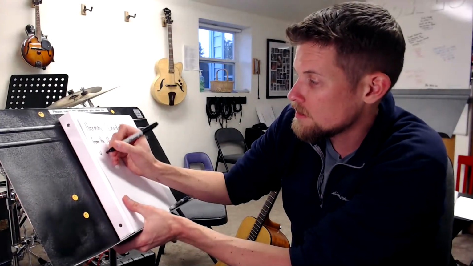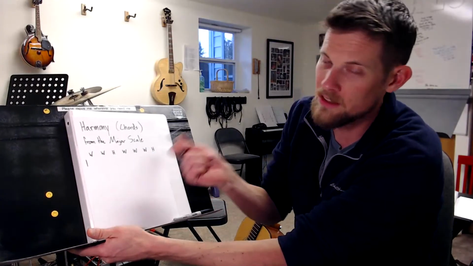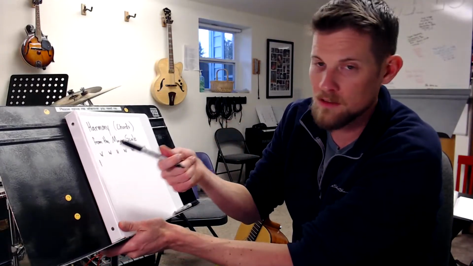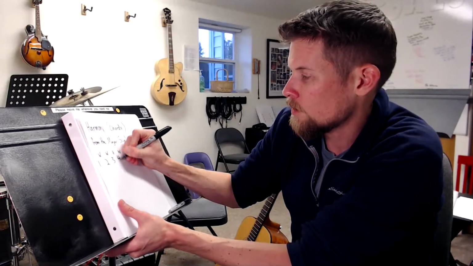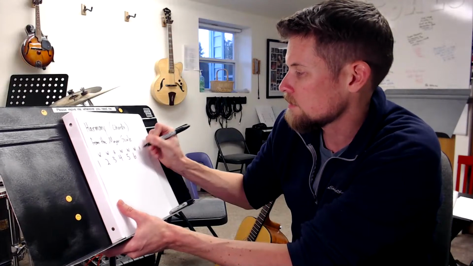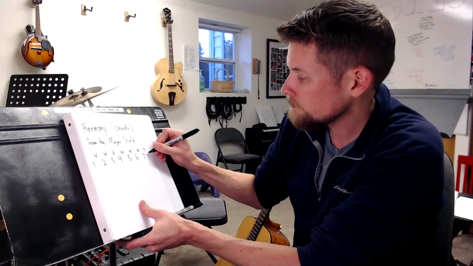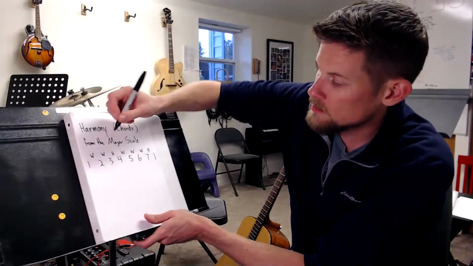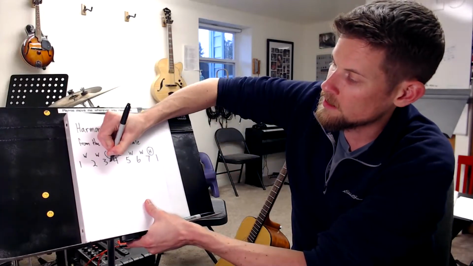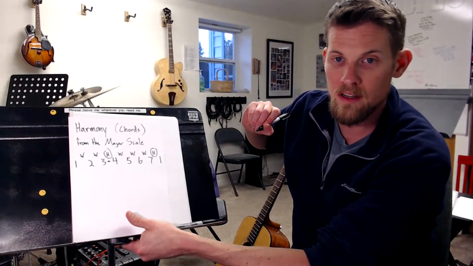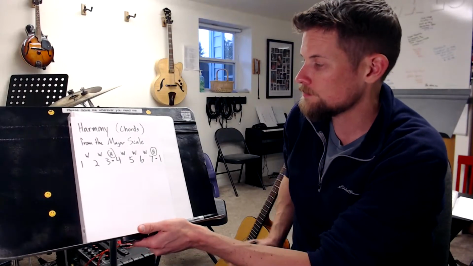So our first note, we can call that the root note, or we can call it the 1. We're going to label all these notes with numbers. So 1 is the root note. Then we've got note number 2, number 3, number 4, number 5, 6, 7, and then we get back to the 1 again. So the really useful places to keep track of are these half steps. So right here, between 3 and 4 is a half step, and between 7 and 1 is a half step.